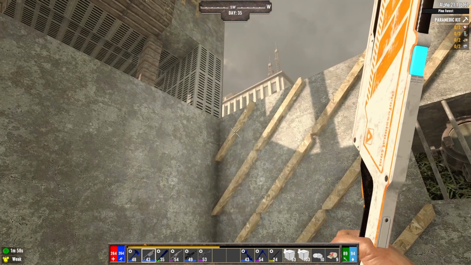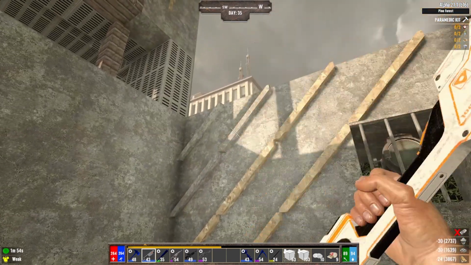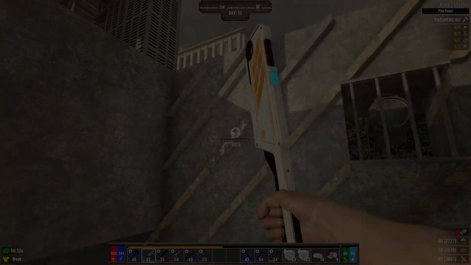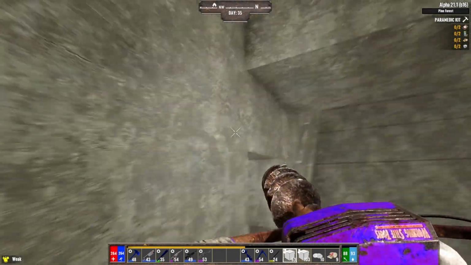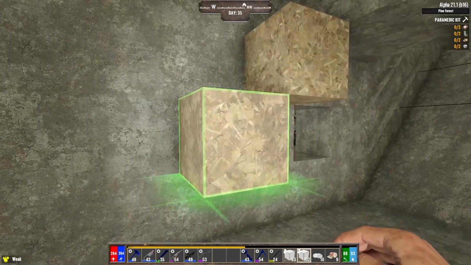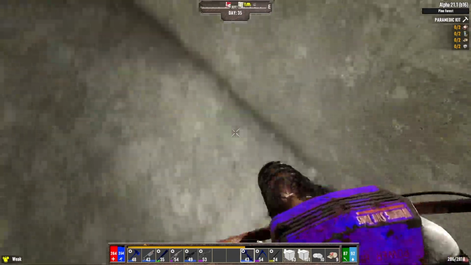There's some things that I need to do. I'm going to go ahead and... Do we want to make this deeper? Let's make it deeper. Let's give myself a way out of here. Like this, okay. Good to go. Let's go deeper with it.